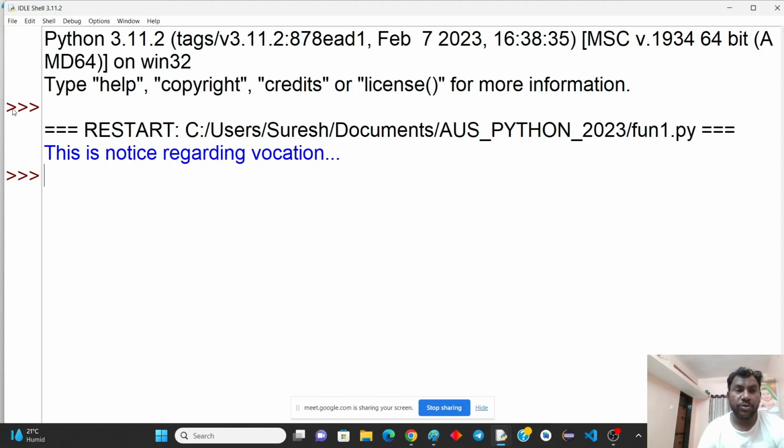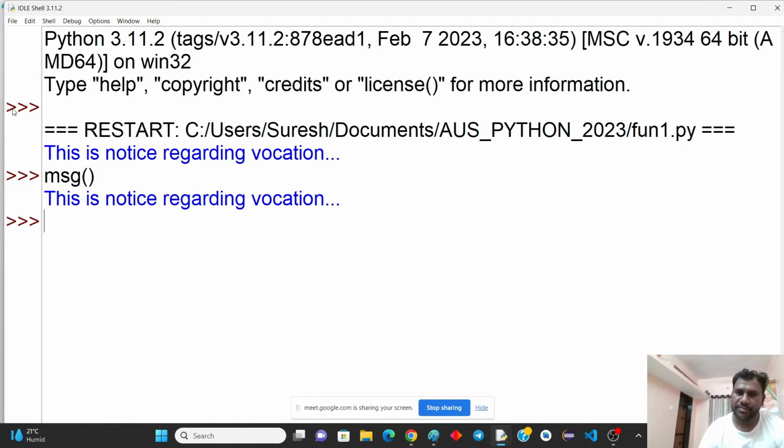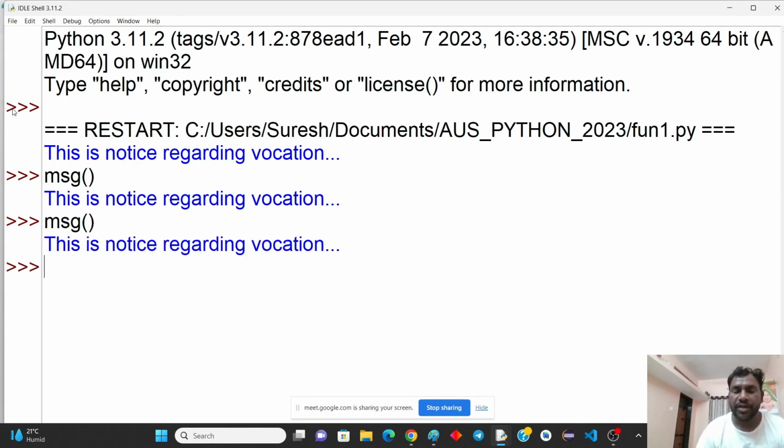And if you think, oh, one more time I need it, then simply go here and type that message. Up to now, for whatever program we did, if we wanted to execute something again, we needed to close the window and run the program again. Every time we need to go to the main program and run it, because we want the outputs again and again. Now here you run only once, but you can repeat that message any number of times just by calling it. So this is the power of a function. You can just keep on defining, and you can call it any number of times whenever it is needed.